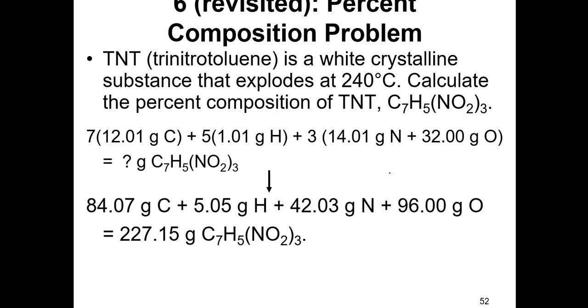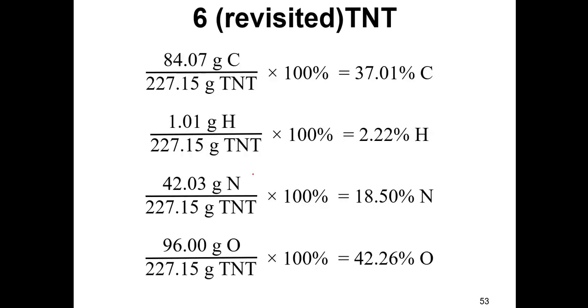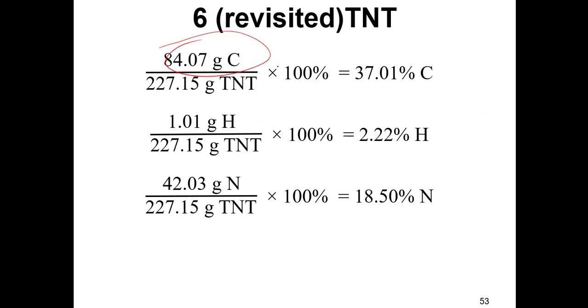Here's a super tricky one. This is TNT. Trinitrotoluene. Yes, this is dynamite. And in this first part, they go ahead and they figure out what is the molar mass. So that's the molar mass of the entire TNT species. And then they figure out the molar mass of each of the elements by itself.